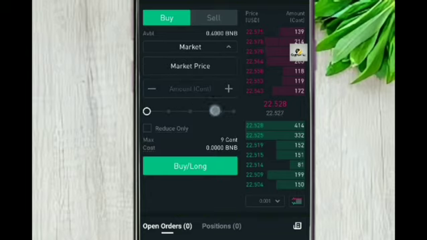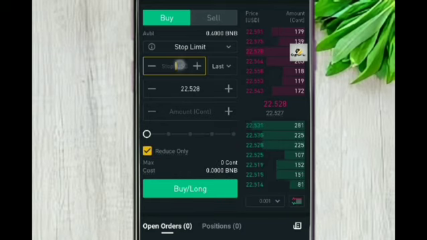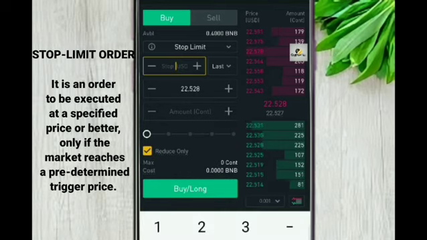And the next thing that follows is the stop limit. With the stop limit, you're simply saying that when the price gets to a particular price point, which you will call the stop price, right, then let a limit order be placed. And I already explained what a limit order is. A limit order is a predetermined order, which says when the price reaches that level, let it execute. So with a stop limit order, you simply say when the price reaches a particular predetermined stop, then you should also execute a limit order which is also predetermined.